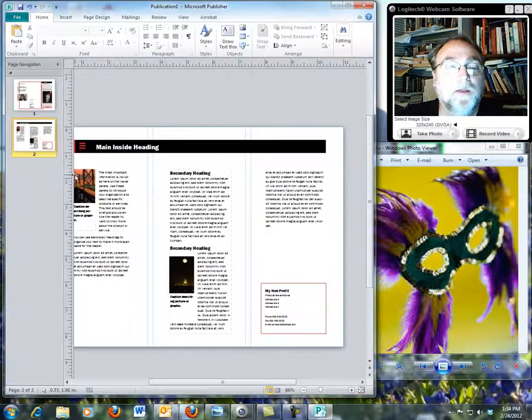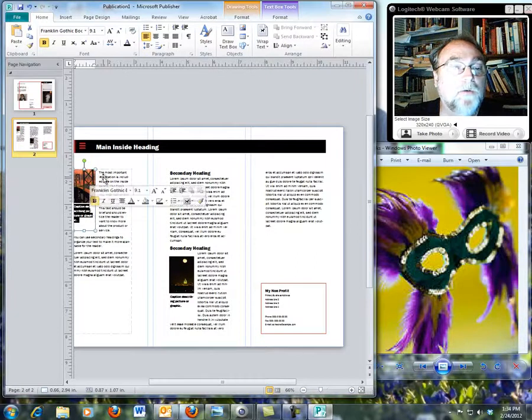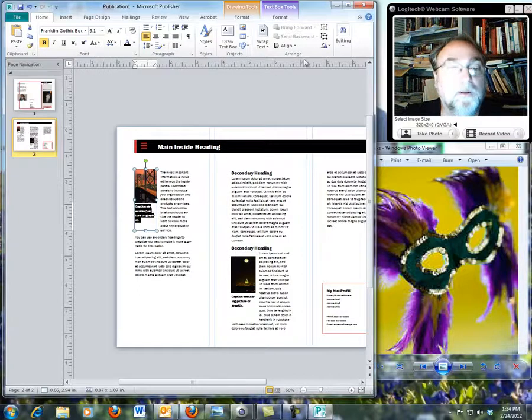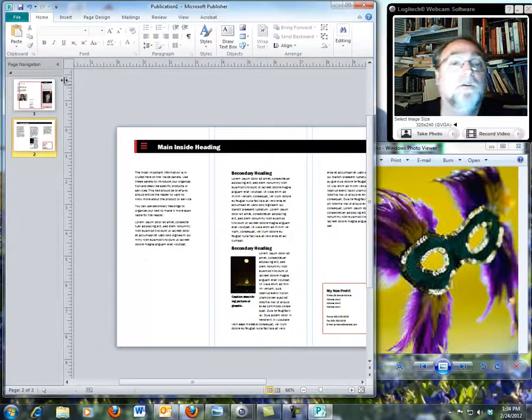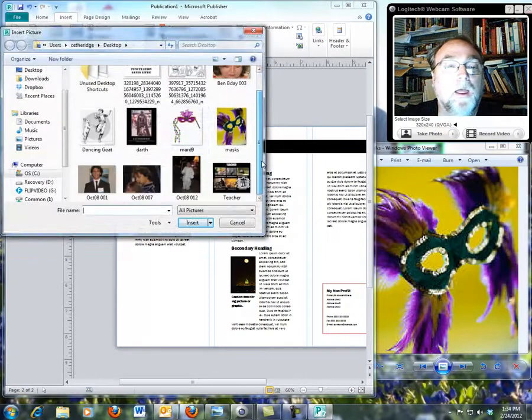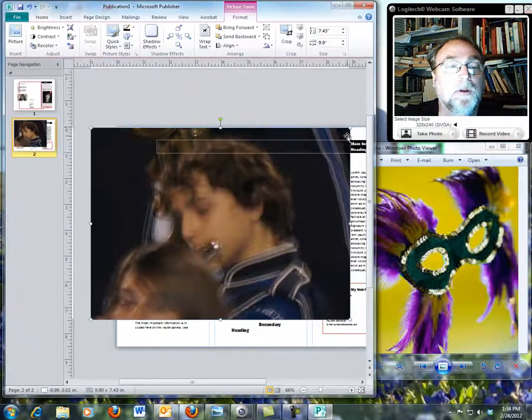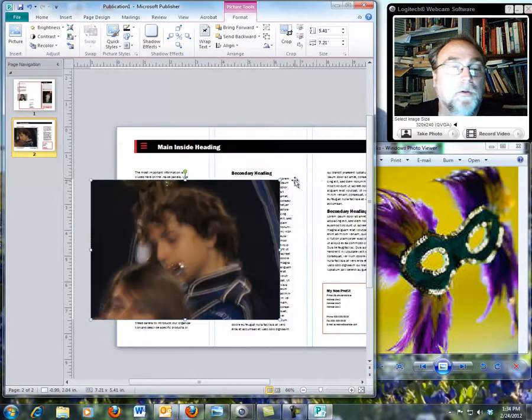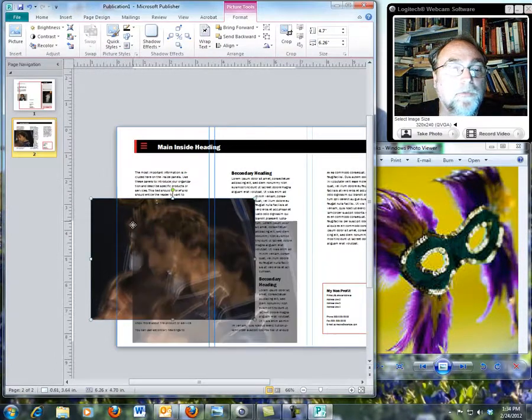Well, let's just say, okay, I really like this idea. Here it's set with a caption under the photo. Let's move over this way a little bit. Caption under the photo. Let's just say, so let's say we want to change the photo first, and insert picture, and we'll use this one. Again, another huge photo there that needs to be brought down massively to fit the space.